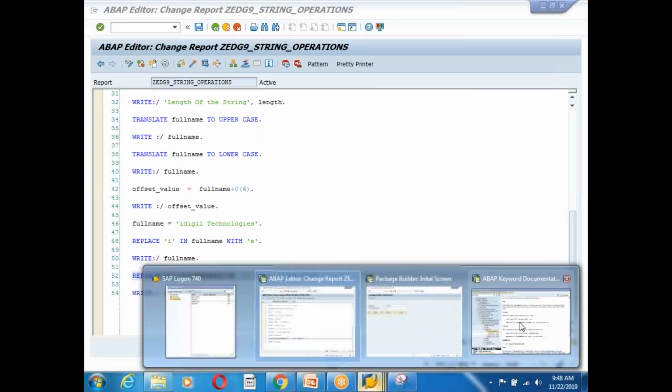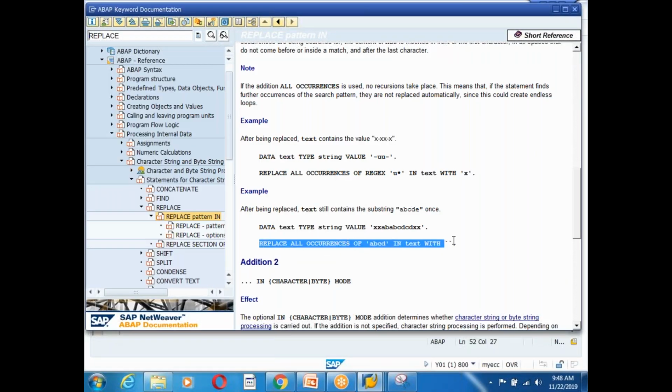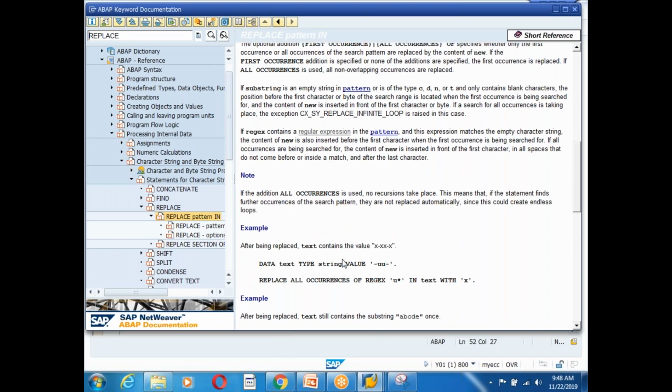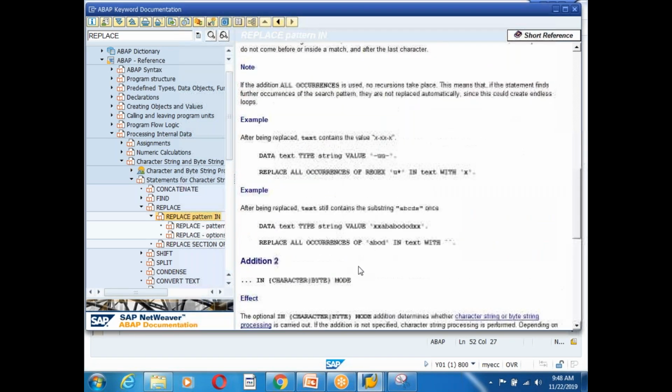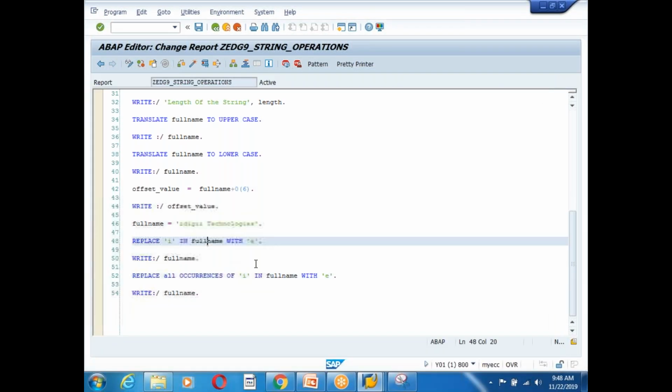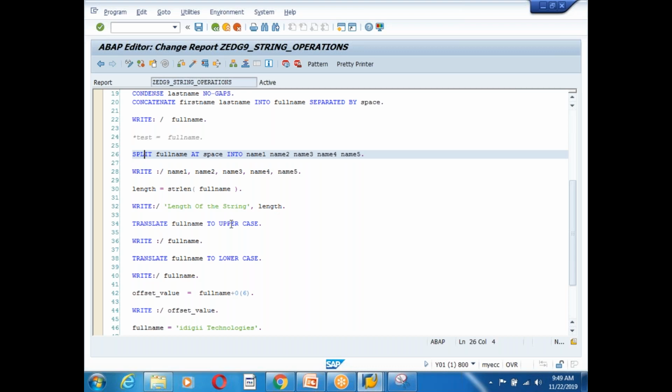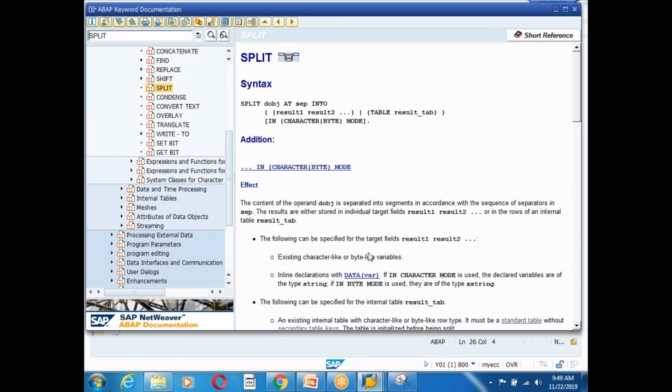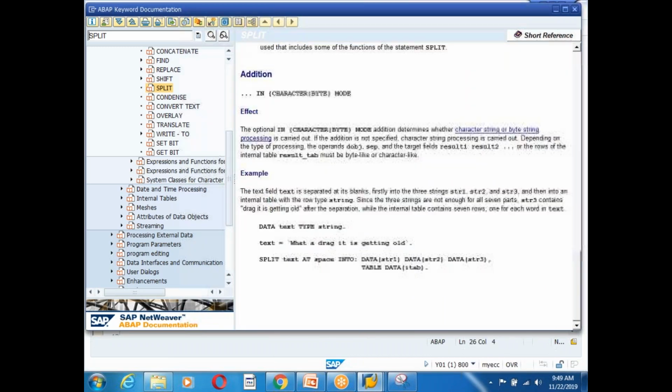So everything you will get here, guys. See, replace all occurrence, that's the code. You need to read this. See, a lot of documentation you can see over here. F1 is very important, guys. Suppose if you want to see any code, press F1 and you will see the code. All right, so this is the foundation, guys.